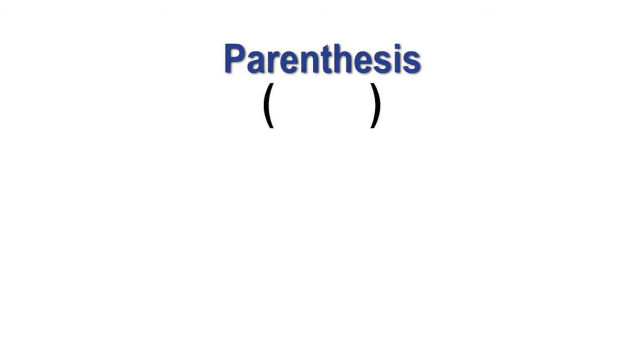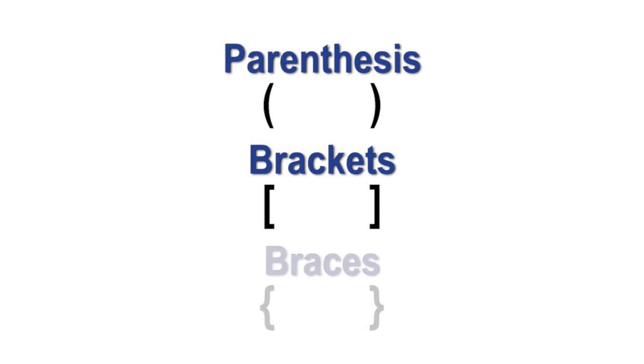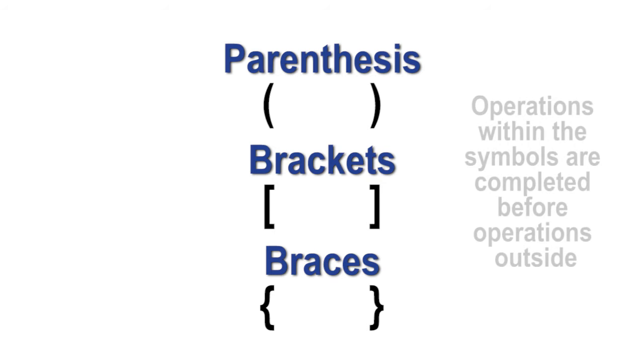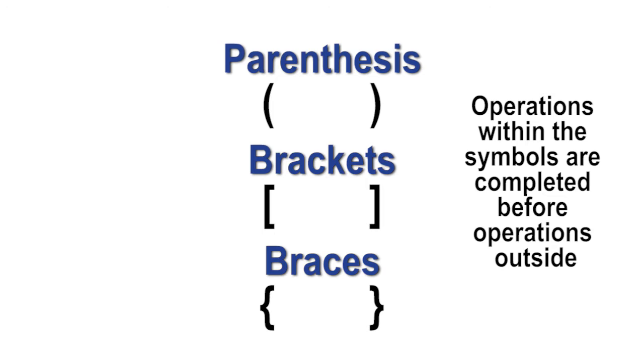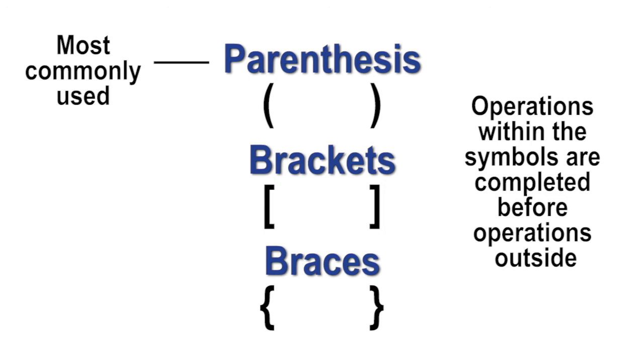Students in 5th grade will be formally introduced to the usage of parentheses, brackets, and braces as grouping symbols as it applies to the order of operations. These grouping symbols indicate that the operation within the symbols is to be completed before multiplying and/or dividing, and then adding and/or subtracting. There is no hierarchy among these symbols, although parentheses are the most commonly used.